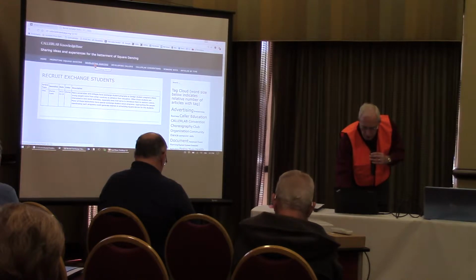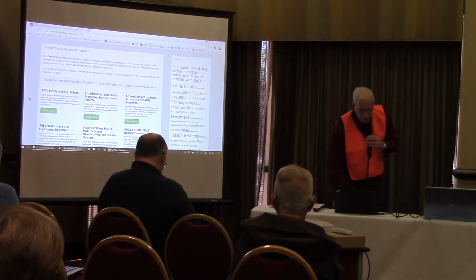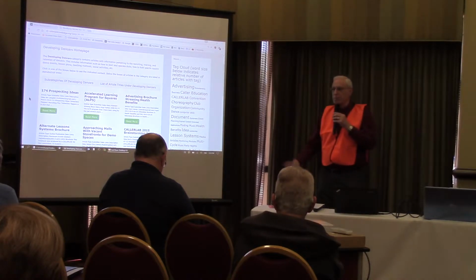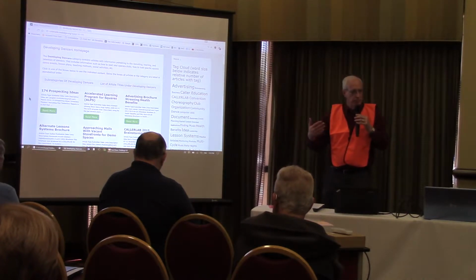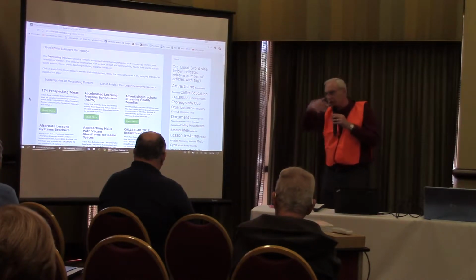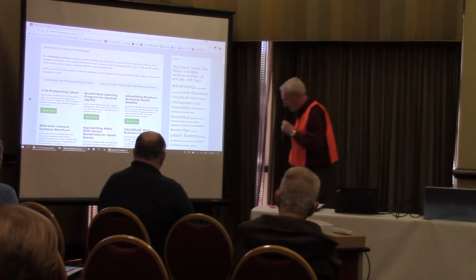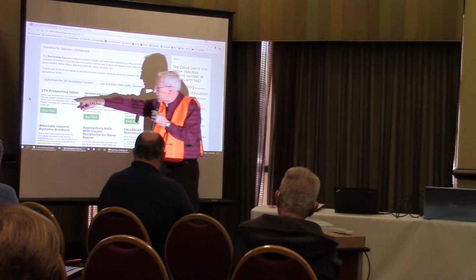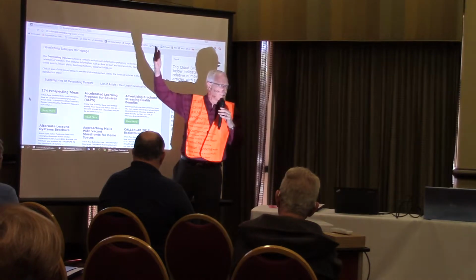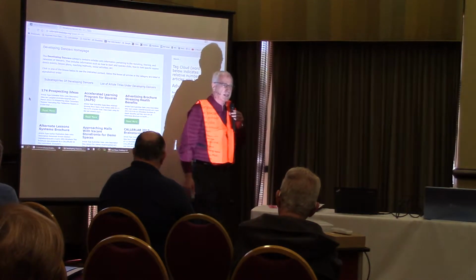So let's go to another major masthead, developing dancers, same sort of format. These are all articles that have something to do with how we develop new dancers, how we find new dancers, how we form clubs, all of that kind of stuff. One of the things I like is that the very first thing that pops up, because numbers are first in the alphabetical sorting list, is 174 prospecting ideas.